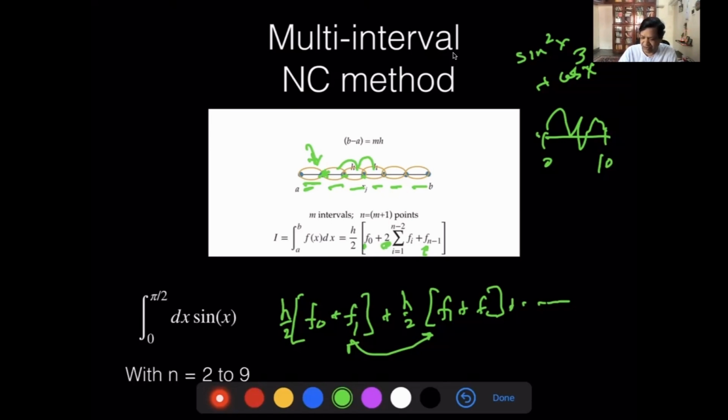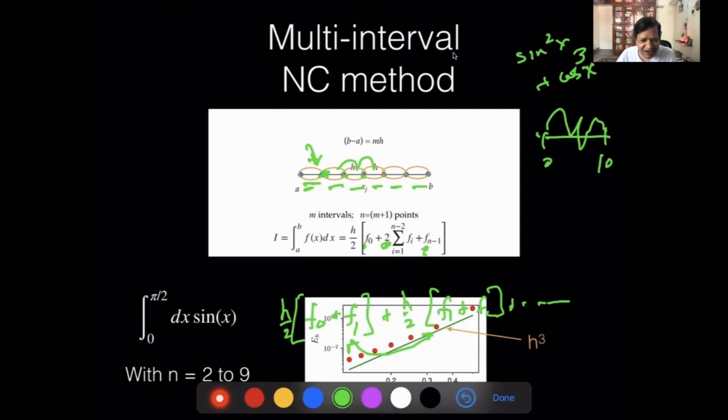Okay. So with N equal to 2 to 9, now my curve, trapezoid rule, you can see the red dots going like that. And there is h cube. With more points, I'm coming down like that. The error is decreasing with more points. So it drops as h cube. Why h cube? Because with the trapezoid rule, the error is h cube f'' of zeta, as in my previous slide. Here I'm summing up, so of course the error gets added up, but each piece gives error h cube. So the slope will be h cube. If you use Simpson, it will be better. It will be h to the 5 with Simpson.